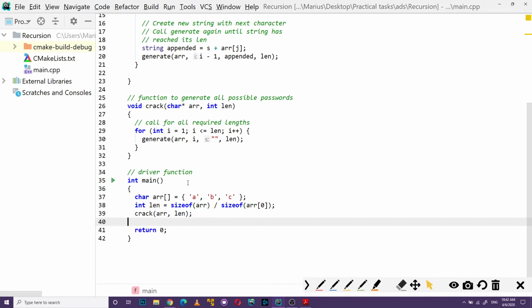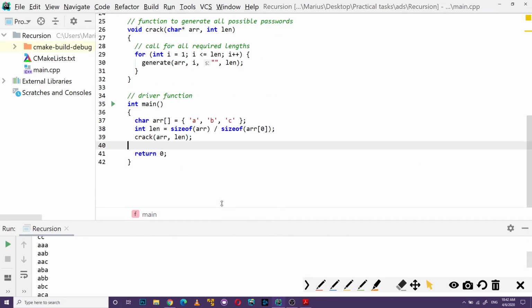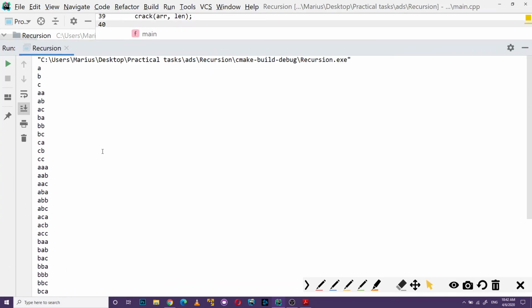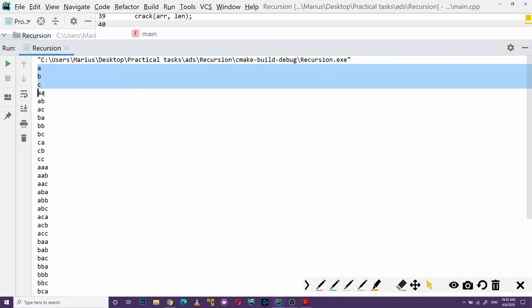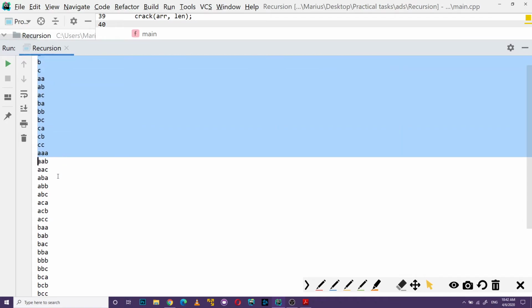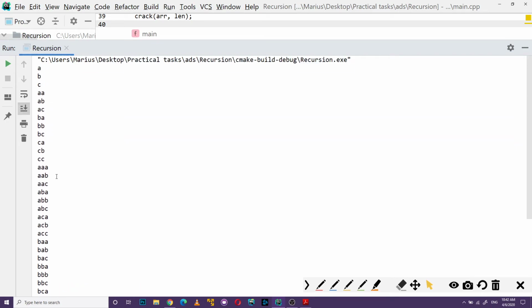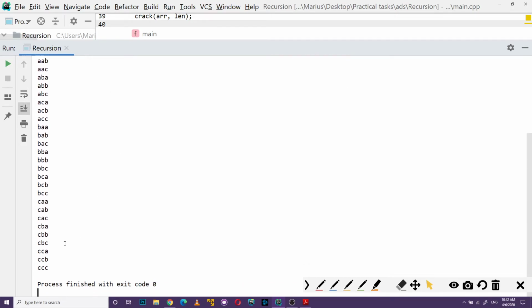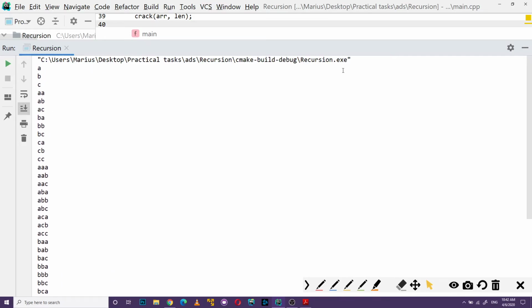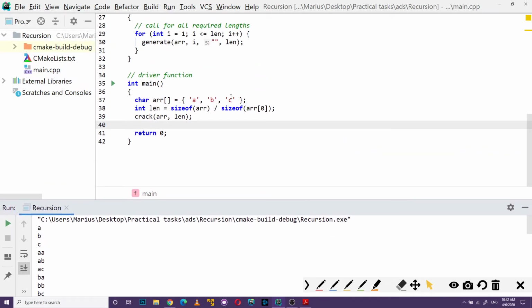When you run it, you will get the output of the recursive way, like ABC, ABC, and so on. Here you will get all permutations, all possible combinations of your three letters. If you have more letters, you're able to add more.